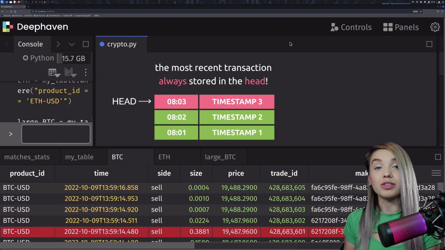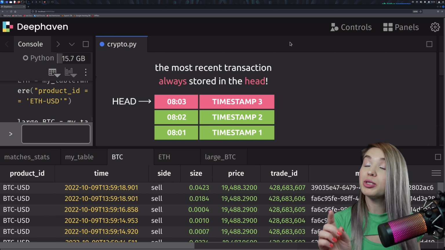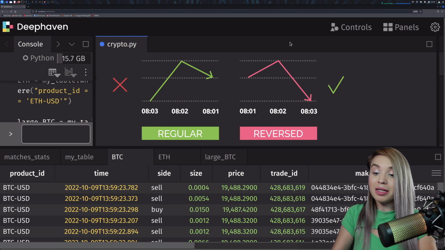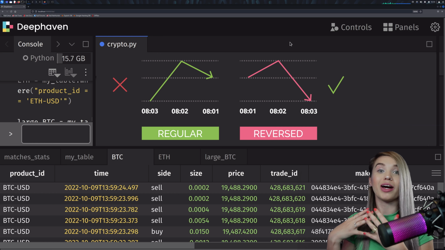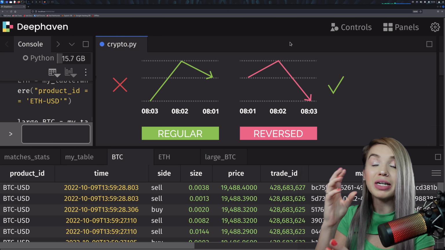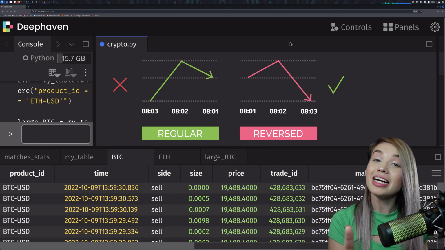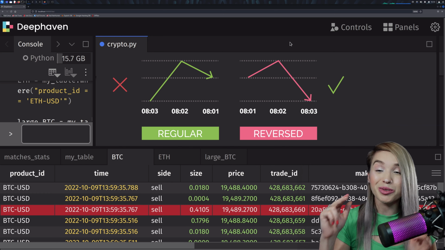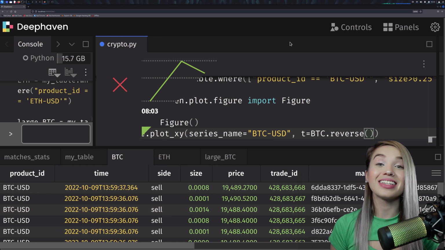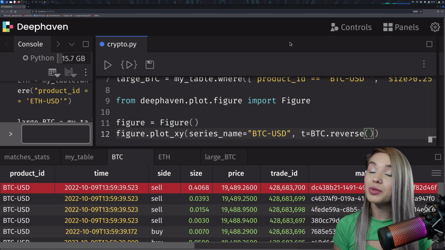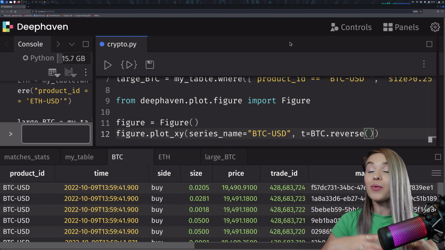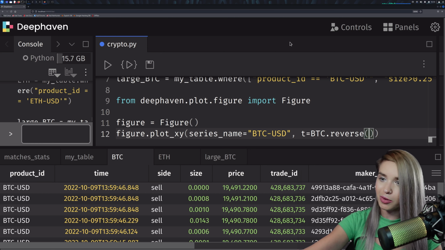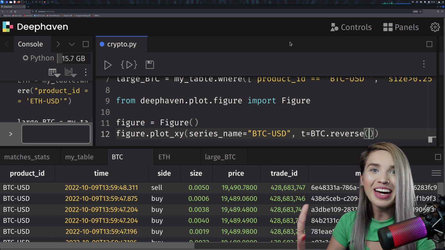Now, since graphs reflect results over time, if we do not reverse the order of the table we are plotting, our time series will go backwards rather than forward. Some sort of a Benjamin Button situation, which is very nice for Hollywood, but probably not so much for data science. That's why this reverse method is so important. In addition, we will also focus on the last few entries of our table rather than plotting the entire collection of data, which just keeps growing without any limitations.